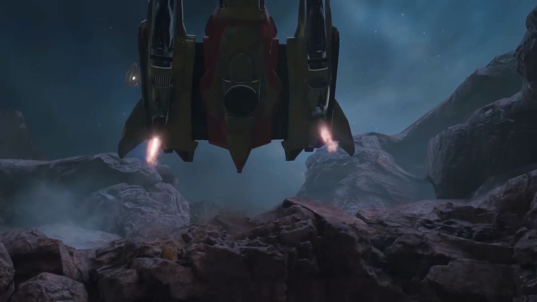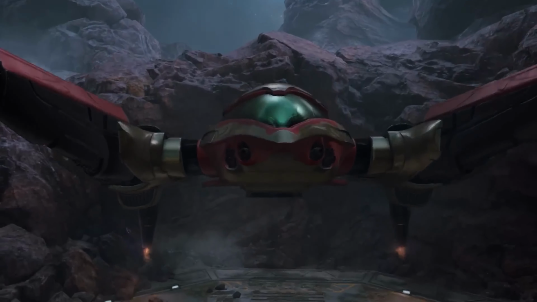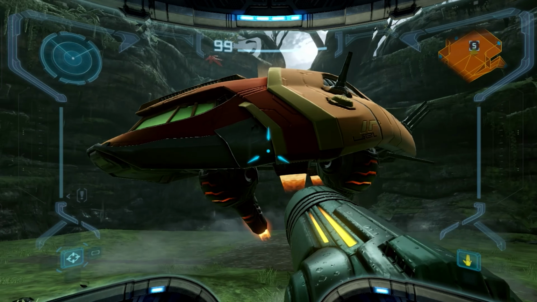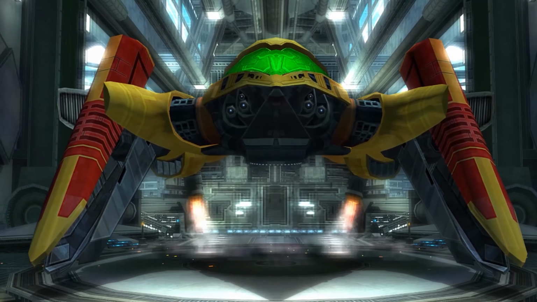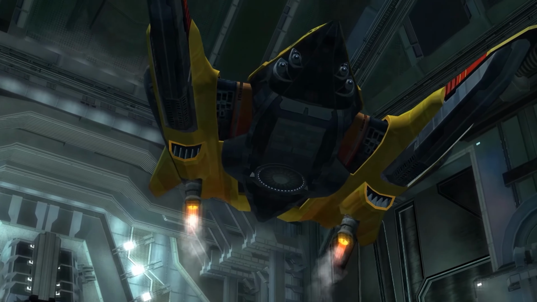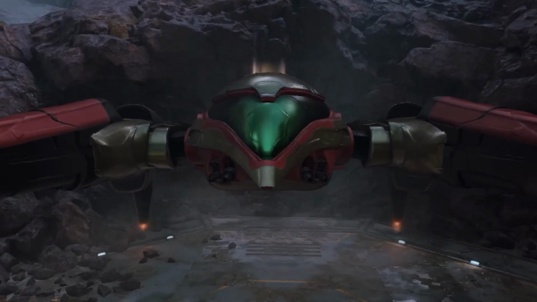Going over the differences here, the most obvious initial one is the ship. What we're looking at here is a much different design compared to the ship in Prime 1 Remastered. This is more so the style of Metroid Prime 3, essentially a more modern version. The upgrades are pretty obvious.